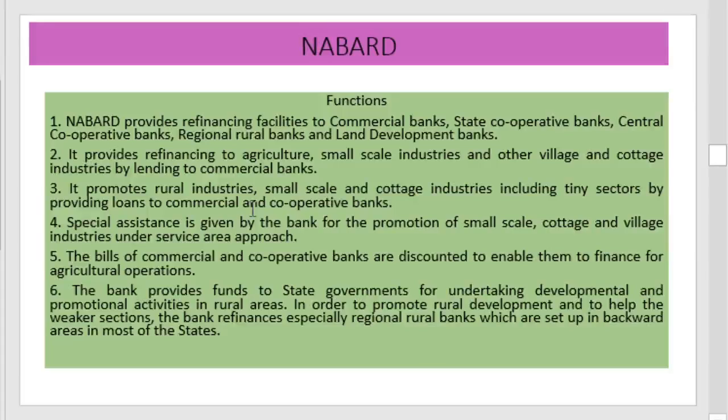First one, it provides refinance facilities to commercial banks, state cooperative banks, central cooperative banks, regional rural banks and land development banks. That is the first and the most important function. They are the financing agency, and they provide refinancing facilities to the commercial banks, state cooperative banks, central cooperative banks, regional rural banks and land development banks.